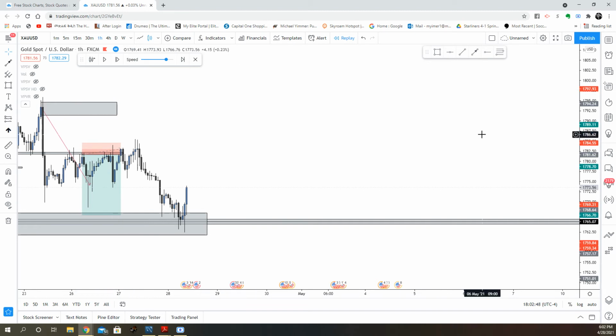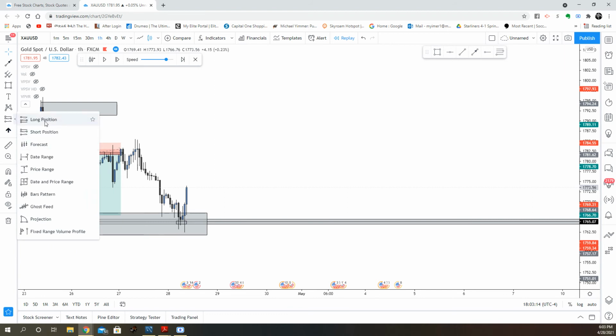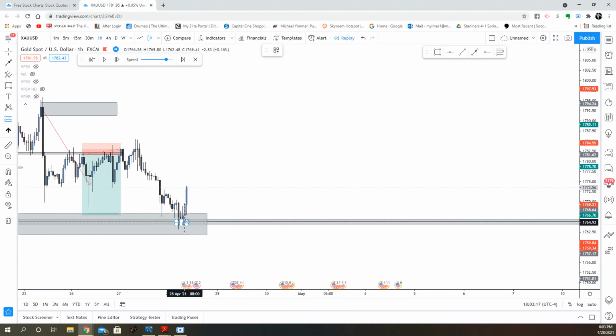So my last trade, if you guys remember, oh, I didn't post it. Or maybe I did. Okay, so this right here, look, this right here is a zone rejection. It's not breaking through that zone, right? So for gold, I'm pretty confident. I've been trading gold for about a year, a year and a half. So I know how it plays out.